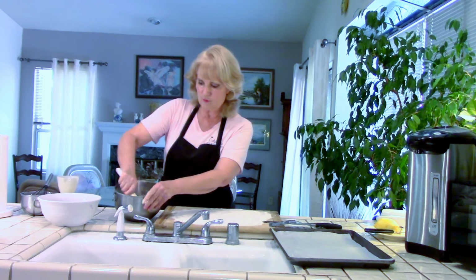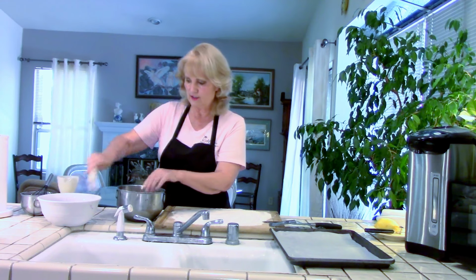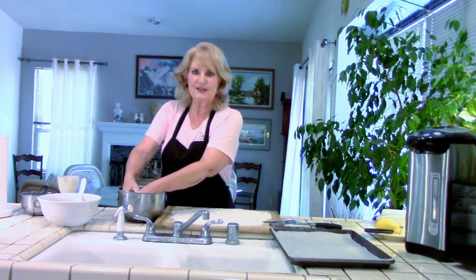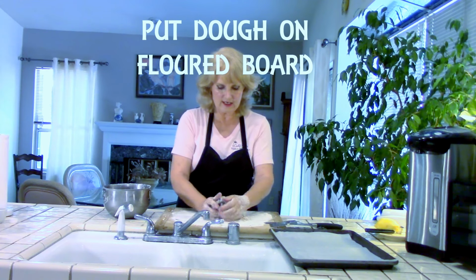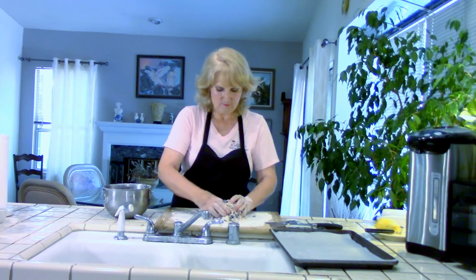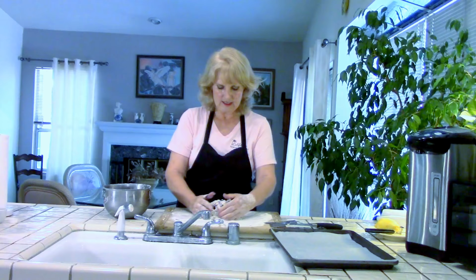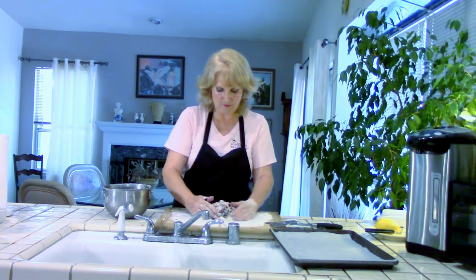So after I have worked the blueberries in, I want to fold them in. Actually, I'm going to use my hands to do this because I want to make sure they're even. So after I get the blueberries worked through, I'll show you what the next step is together. What we want to do is with floured hands, we want to work. And boy, we've got a lot of berries in this dough. Without working it too much, you want to work it into a nice round ball. And if your berries are coming out, just poke them back in.